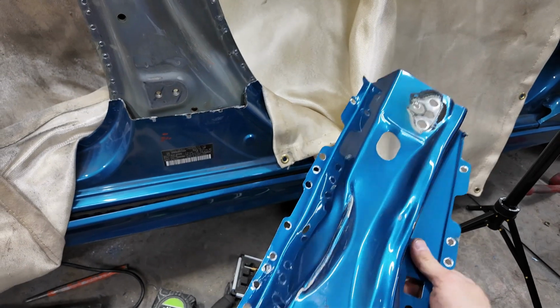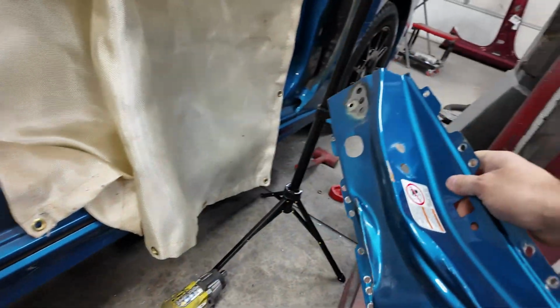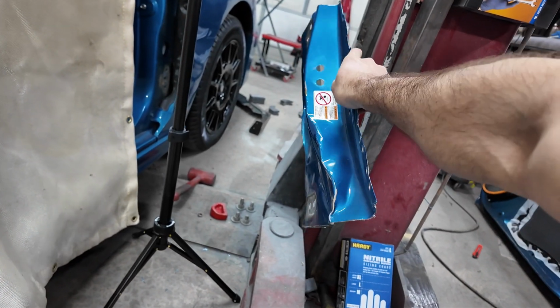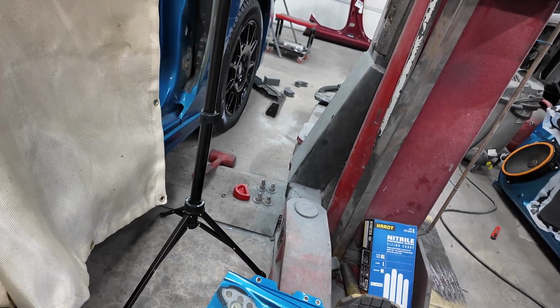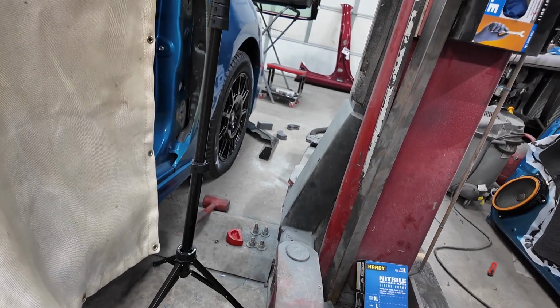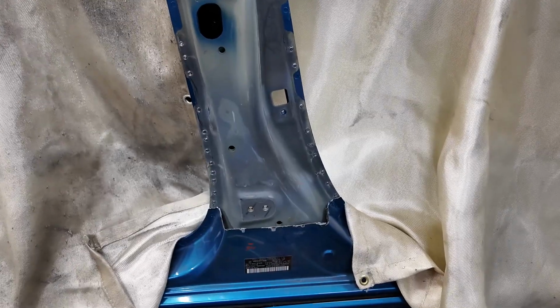But we're not. Instead of doing fill welds, we're gonna be drilling out the back of that, and hopefully saving the front piece without mangling it up too bad. Hopefully. No promises. Which is gonna be really hard to do now that I look at this.